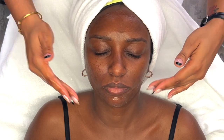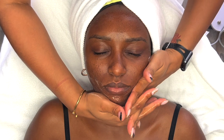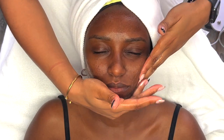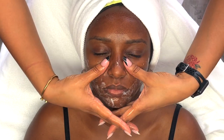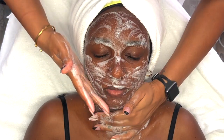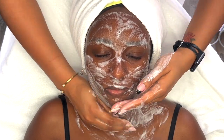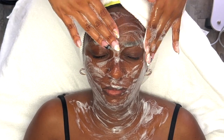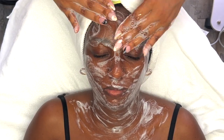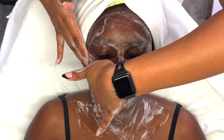My client's main concerns are acne scarring and hyperpigmentation, so automatically y'all know that is what I'm going to cater to during this treatment. I started this treatment out with a green tea citrus cleanser from Skinscript RX. I worked this into a really great lather with my hands, and then I began to add my sponges in. I really enjoy adding these sponges in for that extra exfoliation and manipulation of the product ingredients.